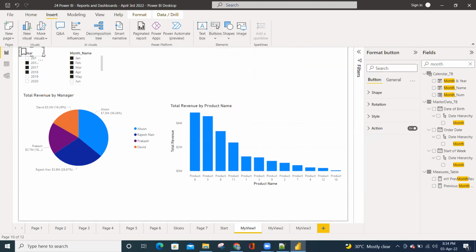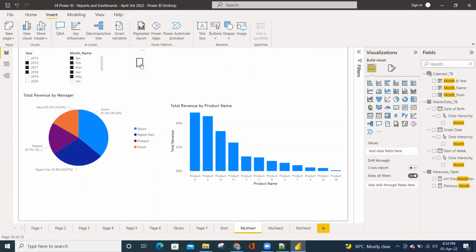Once I click on the bookmark, it shows a simple icon. You can resize it and so on. If I click on it, nothing is happening. Even if you hold the control key, when you hover on it, it says Control plus click here to follow the link. When I press Control and click, nothing happened. So first you need to create the bookmark.